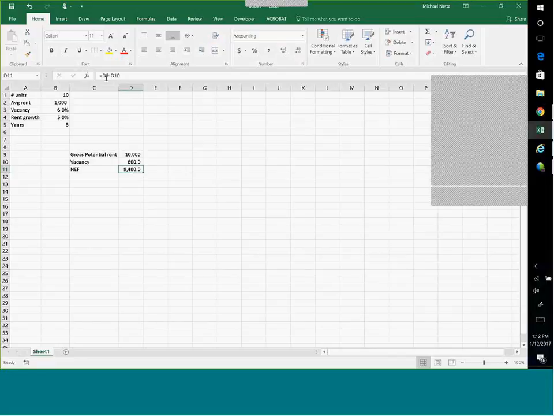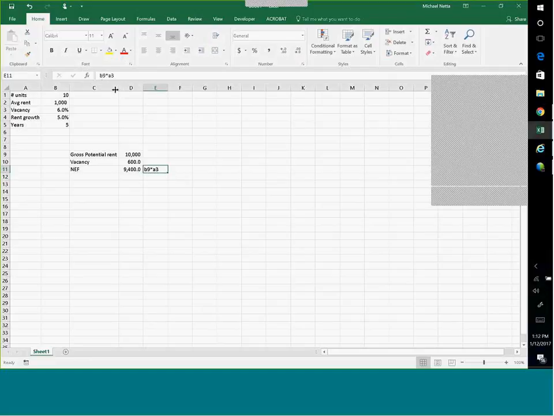Again, you can see that you need the equal sign to let the cell know that it's a calculation. Once the calculation is put in and you hit enter, it automatically calculates. If you don't put an equal sign, you're not going to get an answer.